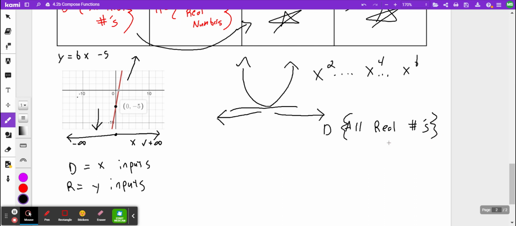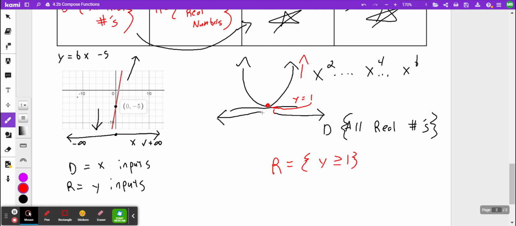But my range, there's a minimum right here. Let's say this is 1 or something. I don't know, y equals 1 right here. Let's say. So then that would mean my range would equal y is greater than or equal to 1. Because it starts at 1 and it goes forever up. So the domain would be all real numbers and the range would be y is bigger than or equal to 1. Because that's the lowest point it is.